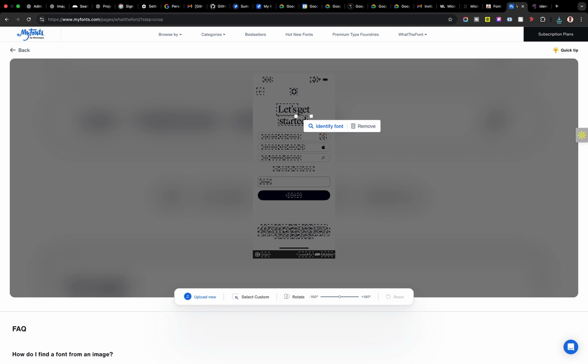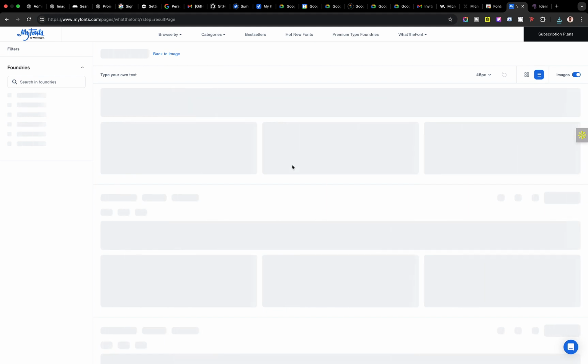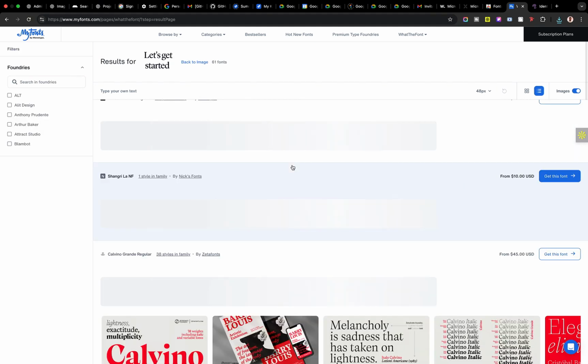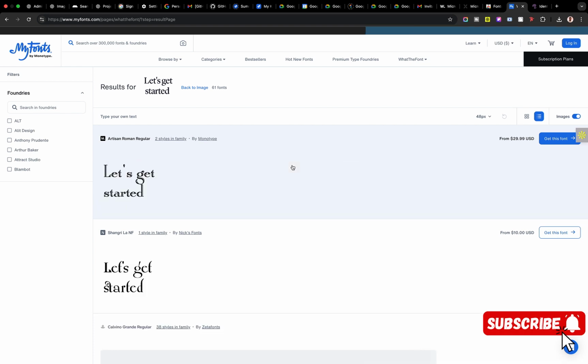So I can move the selection box around. I can say, oh, it's you that I want to identify. I want to identify the three of them just like this. Then I'll identify the font. Right, that is how this works. So it's going to show me suggestions of all the types of fonts that were used inside of this mobile application. But if it's for web, you can go through the normal flow of using the Chrome extension to identify the font.